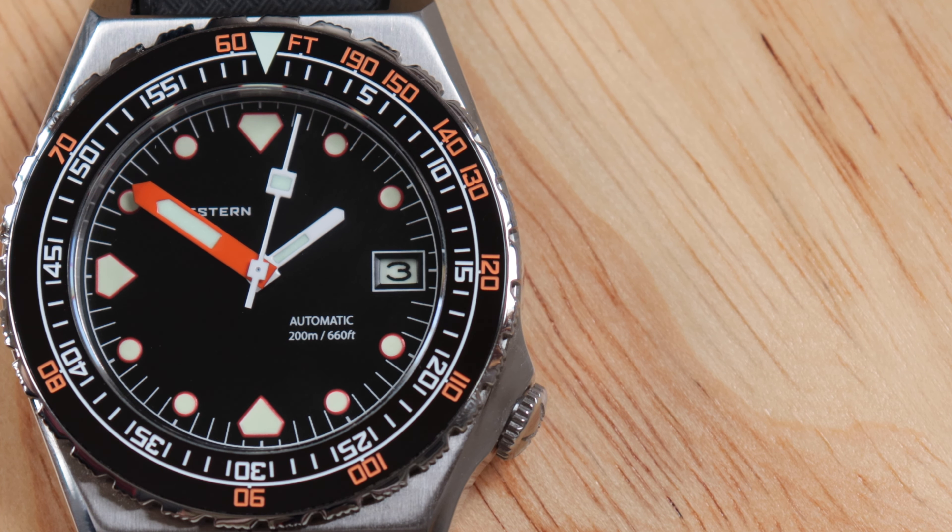You've probably seen somebody review a C.Stern watch by now. Random Rob recently dipped his toe in the water with C.Stern's 300T homage — now I'm doing it. C.Stern gave me a 40% discount on this, so I paid $160, or about £150, rather than $200, but I'm reviewing this as a $200 watch.